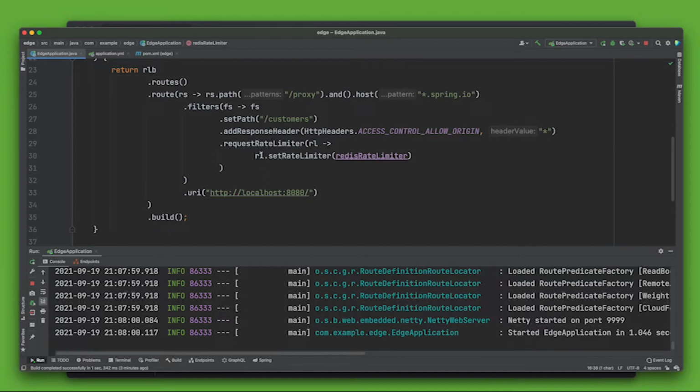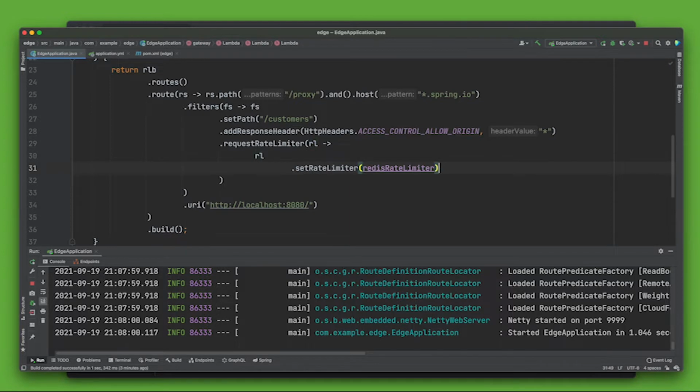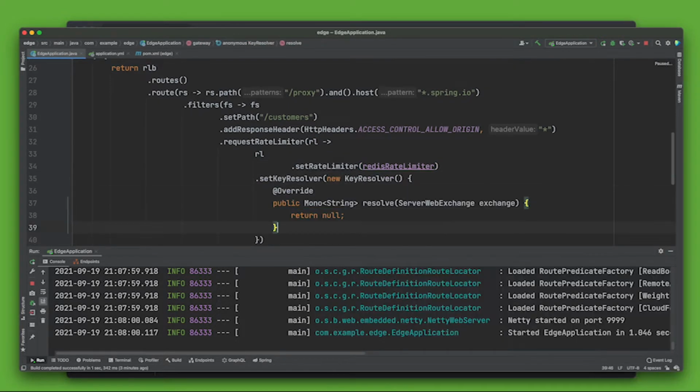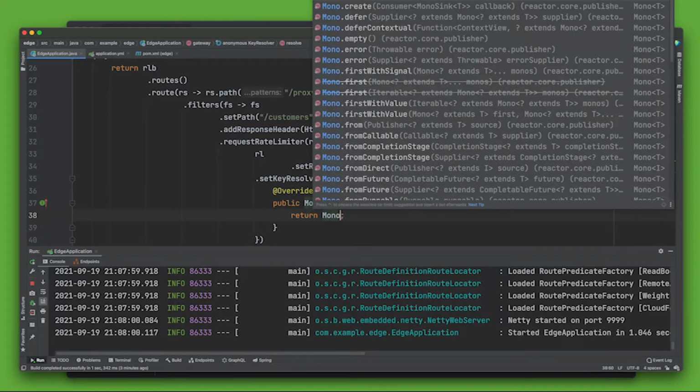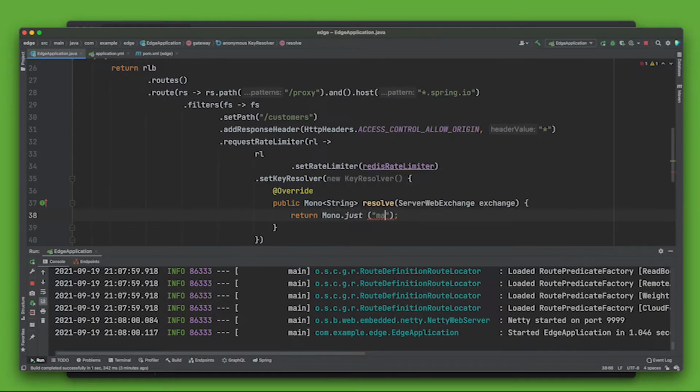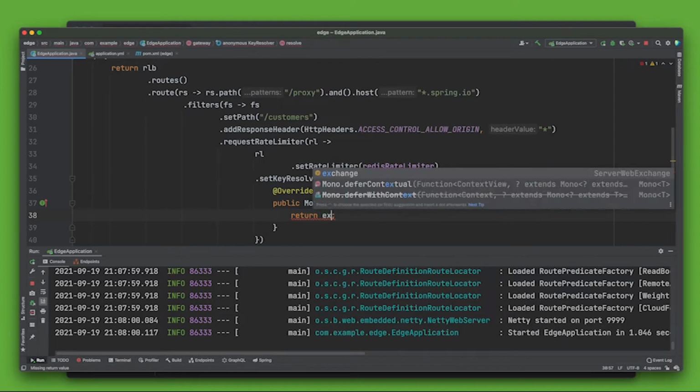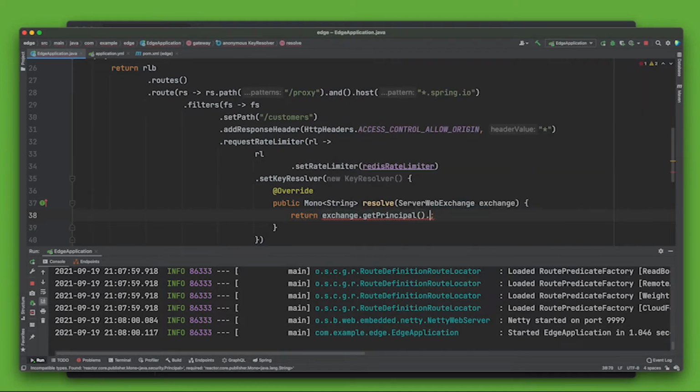Okay, so I'm going to use the Redis rate limiter here. That's great. Redis, of course, is a key value server, so you need to specify a key resolver. The key resolver can be anything, like Maria, la chiave, right? This is from La Vita Bella with Roberto Benigni. That's fine. You can also look at the incoming request, take the principal, and map it to the principal name.